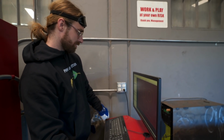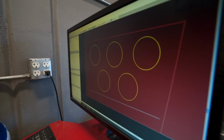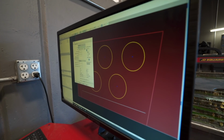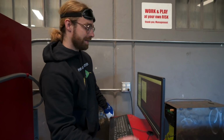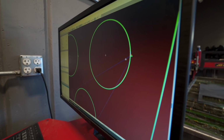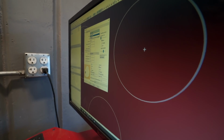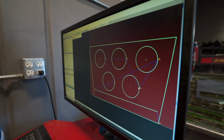So what we're gonna do is select our edit contour tool, and then click jet cutting tool, inside offset, layer 2. It's kind of like Photoshop. You need to have your layer selected. There's only one layer. As you can see, this is wrong because it's cutting from the outside, and we want it to cut on the inside. So I'm gonna hit Control Z. I'm gonna do outside offset. See how that's on the inside? That's what we want. Bada bing, bada boom.